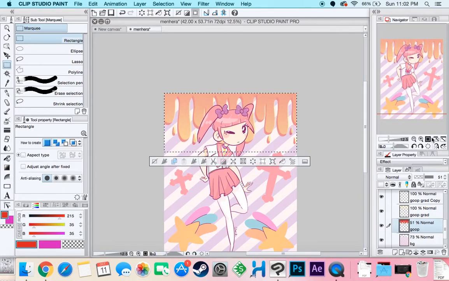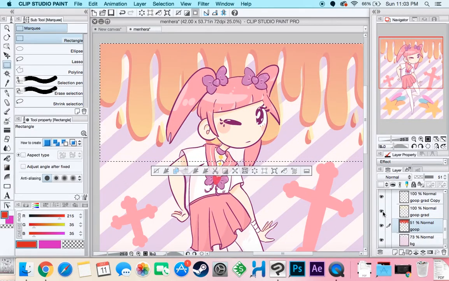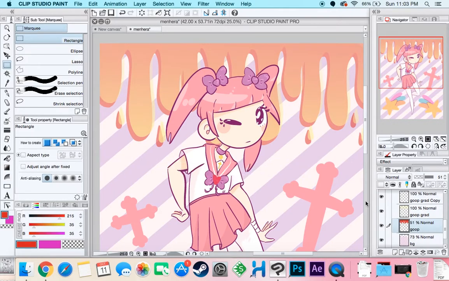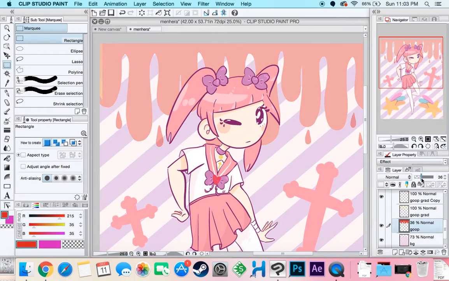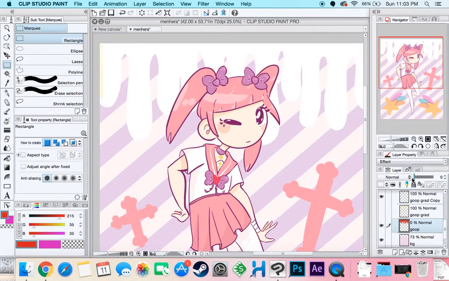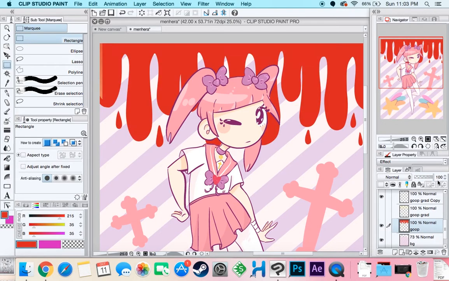I have my little yellow gradient on there so you can see that it changes. I also have my transparency affected on this layer. You can see it's 51, so it's not the full red. So you just play around with the slider and it goes to any transparency you want, from the full color down to totally transparent. Look at that, hot rods.